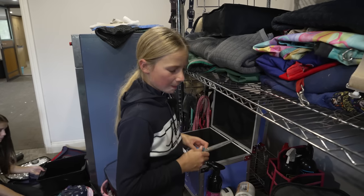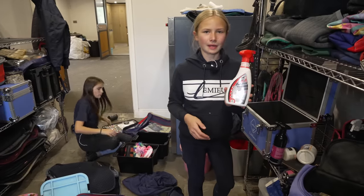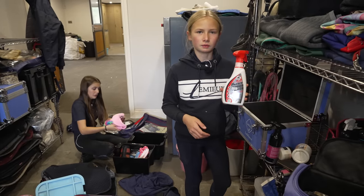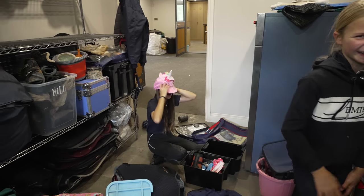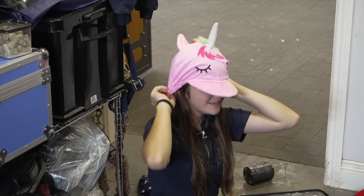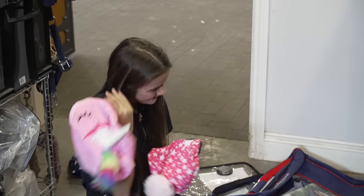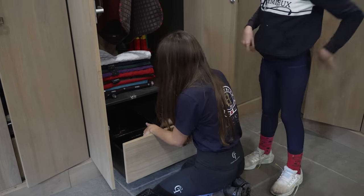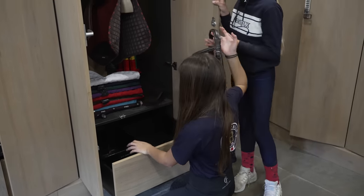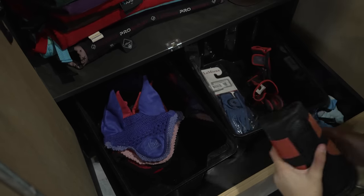No, what? It's messy. Remember we bought this and it was like £21 at our horse show because Cloudy was going crazy with the flies. Yeah. Harlow. This is my new hat. Honestly. Oh my gosh. They fit. Oh, they're so small. Wait, will Rolo fit in those ear bonnets? Yeah. Do you reckon? Yeah.